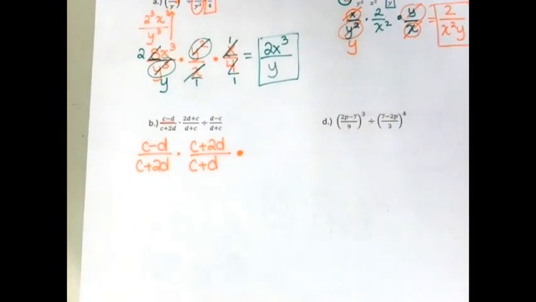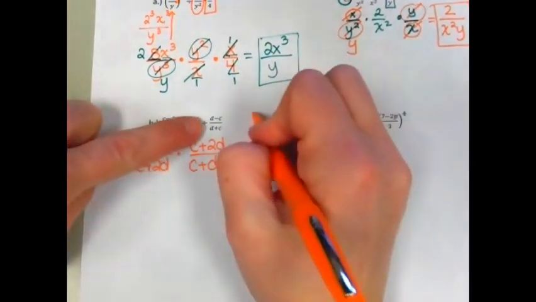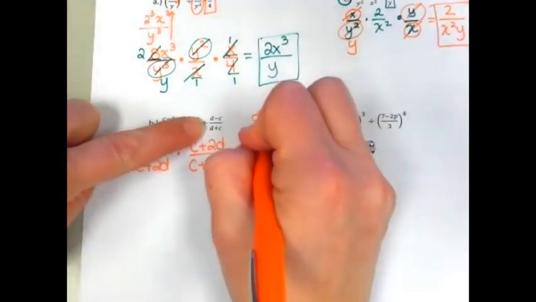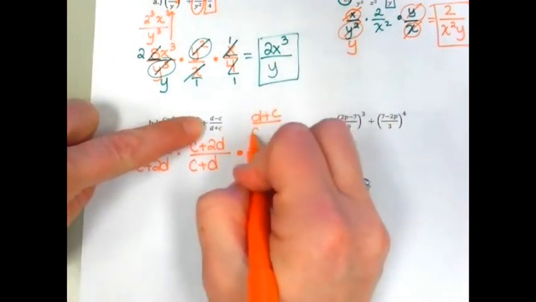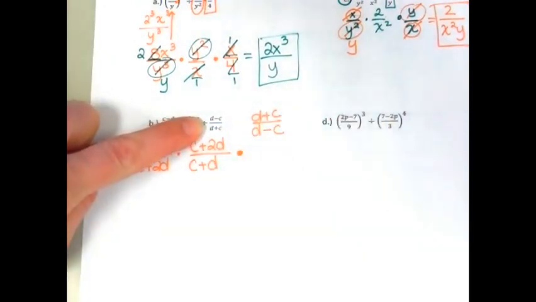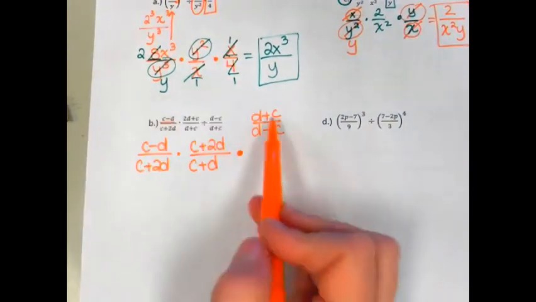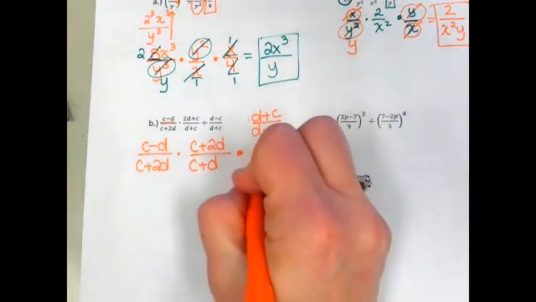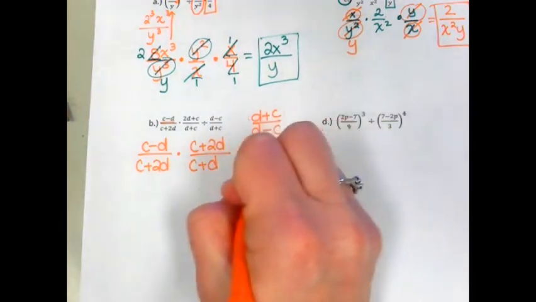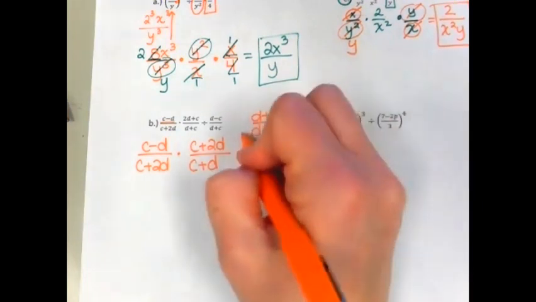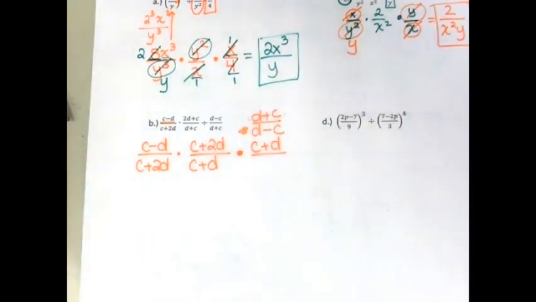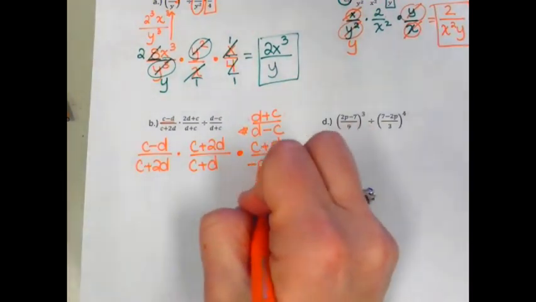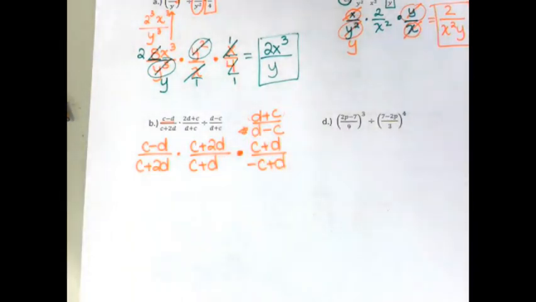multiplication, right? And I'm going to change that to D plus C over D minus C, right? So now, what I'm going to do here is I want to put my C first. So D plus C is the same thing as what? C plus D. How would D minus C be changed? Negative C plus D. Yep, negative C plus D. Is everyone okay with that?